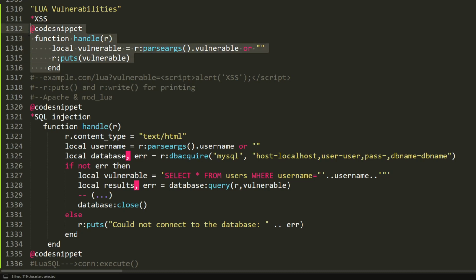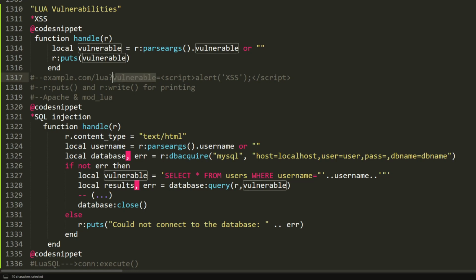So what's wrong here? What does the code do? Basically, it's just taking a parameter from the user. The variable name is vulnerable. It is taking an input from the user and printing it out on the screen. So the vulnerability here is the input is taken from the user, stored in the variable called vulnerable, and directly used in the print function. An example exploitation of that is if you have a URL example.com and a parameter called vulnerable, which is used in the code here.